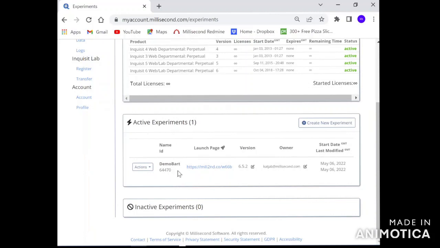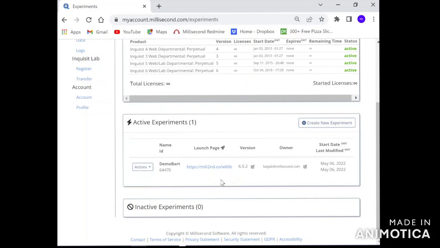If you want to edit the project at this point, you can do so by clicking the action button and selecting edit. You would be returned to the upload page. The action button also provides you with several other options, such as the option to deactivate your project or even to delete it.